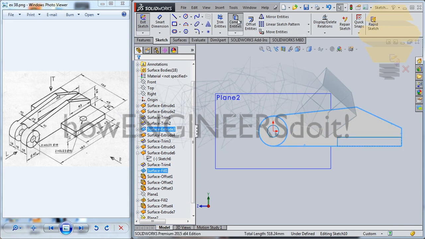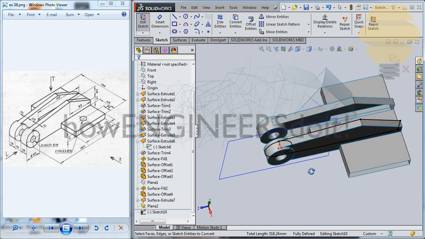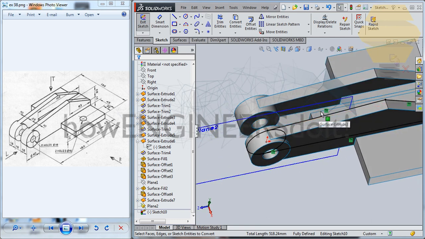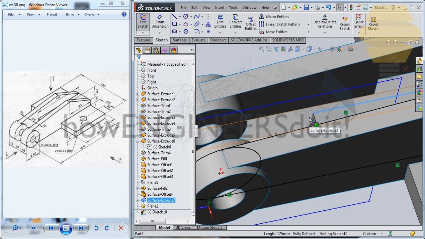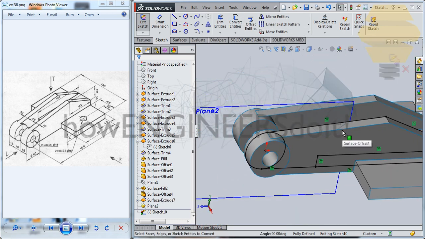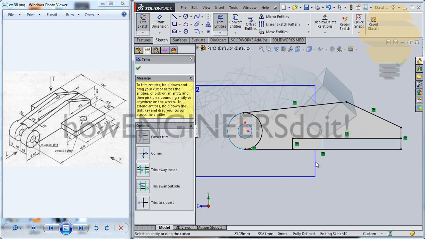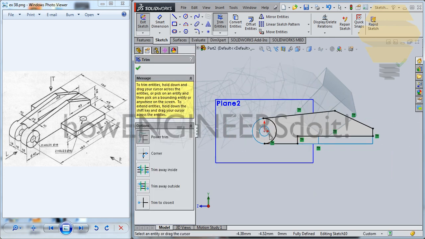We'll go for convert entities. The only thing that we would select different will be, we'll select this edge and this edge over here, convert entities, Control 8. I'll just go ahead and trim this and this portions.